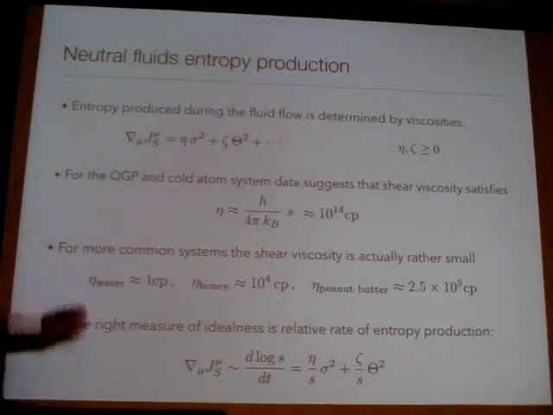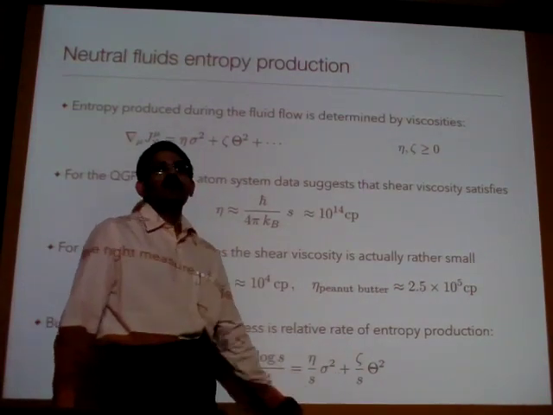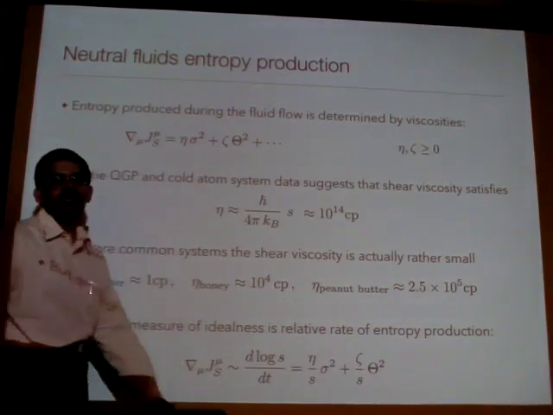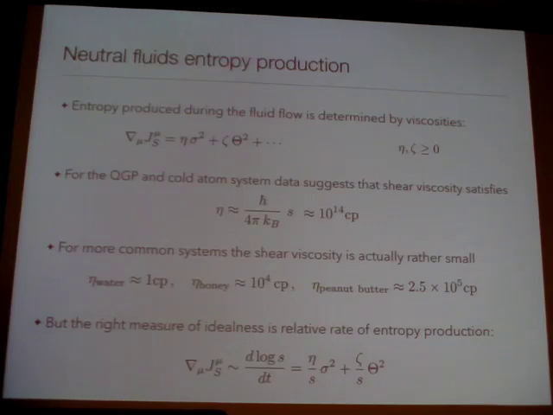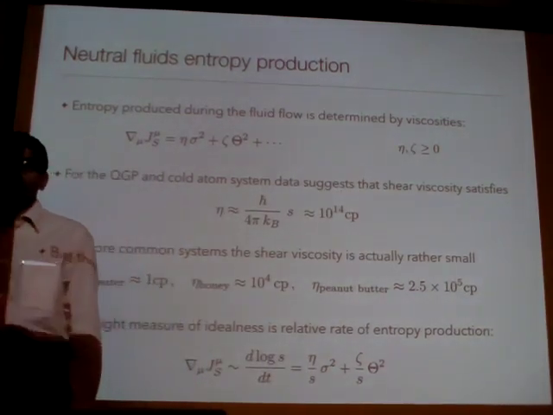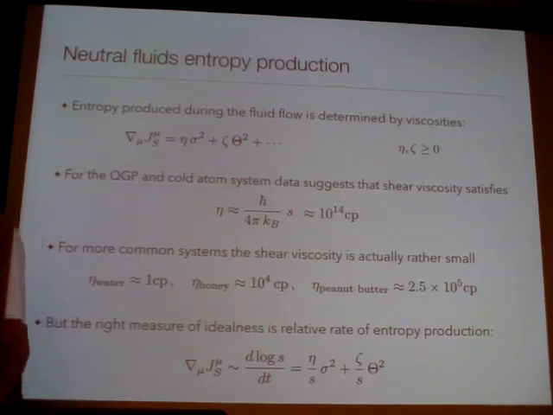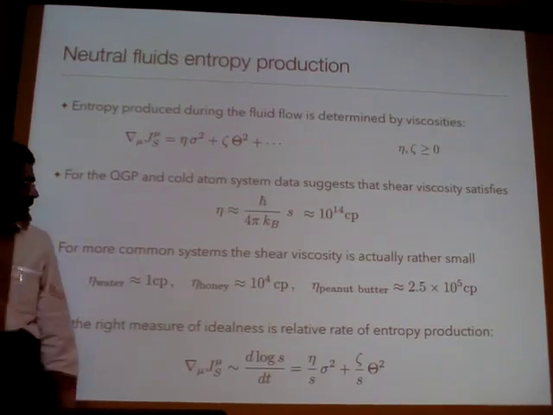So if I have any flow with shear and expansion, this is the amount of entropy produced per given configuration. And it's these ratios that are small. And that's what the plot showed. The plot didn't show eta, it showed eta over s, and that value was much below what you saw for the physical system. So what are those quantities for the other things on your list?